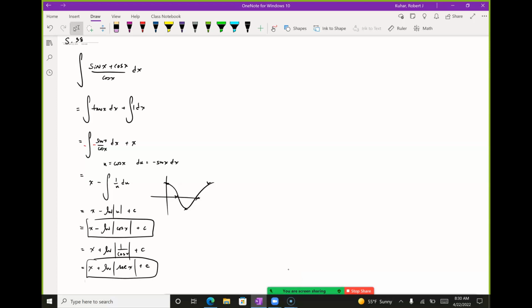It is a sum, right? Remember, we're summing up areas of rectangles, an infinite number of them. So when I do a definite integral, I get an answer. I get a number, an area. When I'm doing an indefinite integral, I'm getting a function that will give me an area, just like when I was doing derivatives, I could get a slope, or I can get a function that would give me a slope, right?